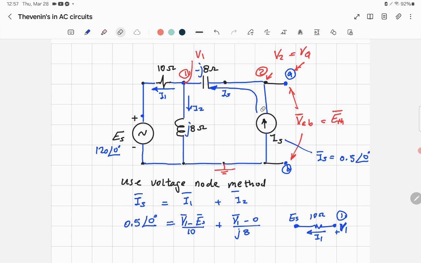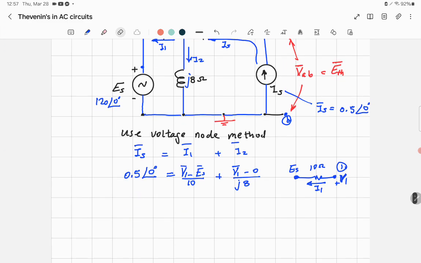IS is a current source, so it's going to be flowing in this direction. We don't know the voltage here. If we knew the voltage here, we would be done. It's required to find the voltage here. Somebody may think, why not calculate IS by saying V2 minus V1 over it? Yes, I can, but the problem is I don't know V2. And I already know the value of the current source, and it is flowing here like that. It will be divided here, but until it goes to the node, it's the same current, because the other side is open. All right, so that's why I put IS, and this is the value.